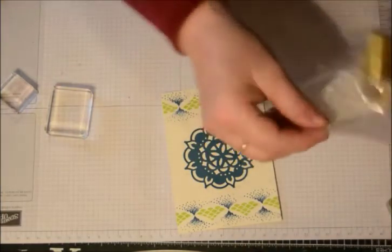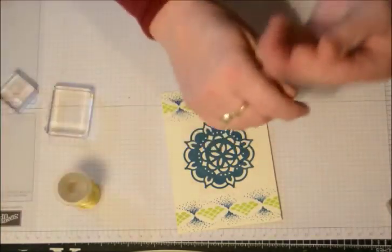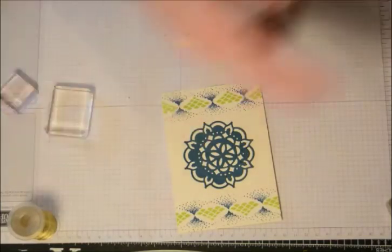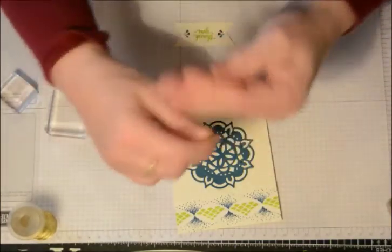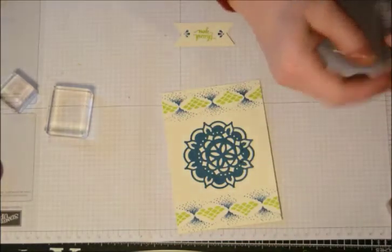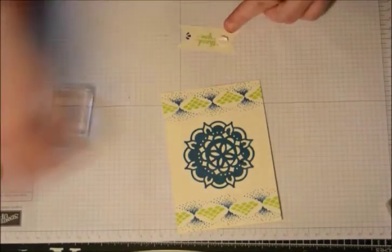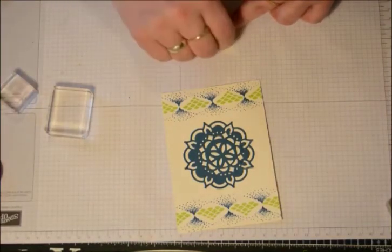And so I'm going to use some of this lovely gold thread. I'm just going to wrap it around my fingers a good couple of times. There we go. I don't know, what do we reckon? That'll do. Trim. And then I'm just going to get a dimension. One, two. Take the backing off.